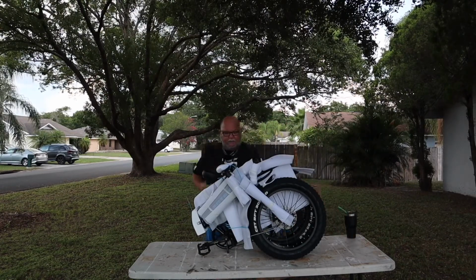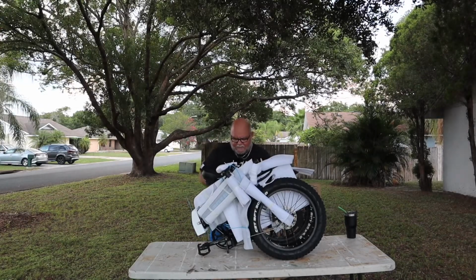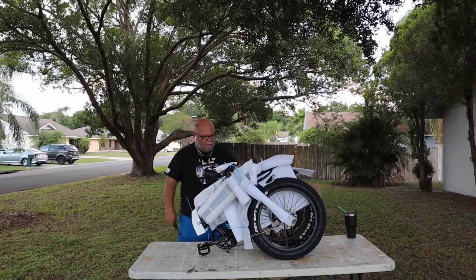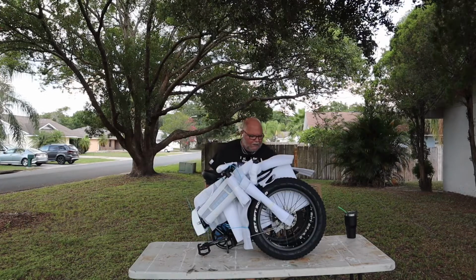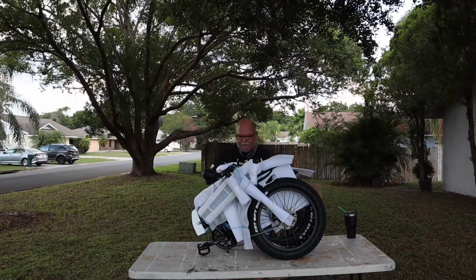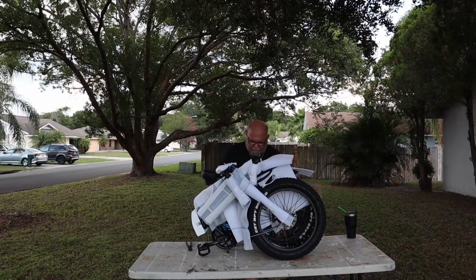So, first off, what I like to do so I don't throw them away, like I did with my wife's, is this is a key driven bike. You have to have a key. Okay. These keys are for your bike. There's two of them. What we're going to do is, my set will have one for my wife's and one for mine, and she will have a set that's one for hers and one for mine. So that if we're out somewhere and one of us loses our keys, we can still drive the bike.